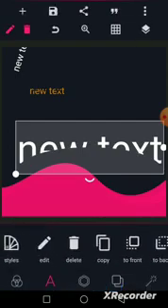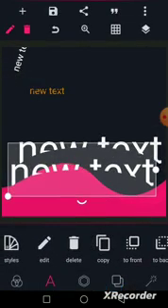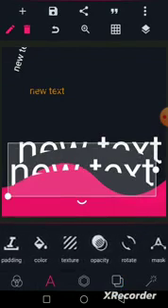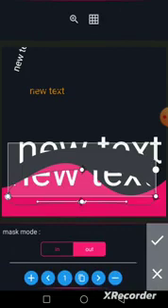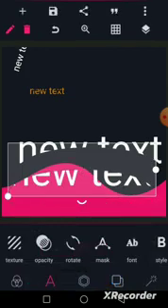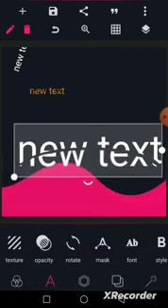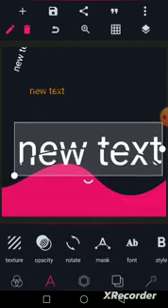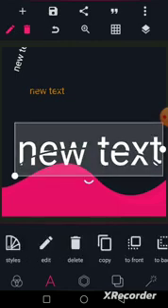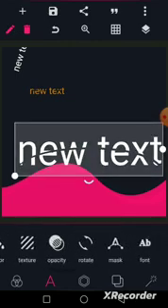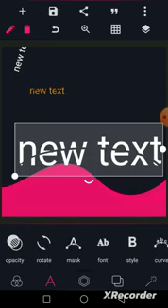So I will just go and copy it again and then go back to mask. So that's how they are masking things. Go back to mask and then press out. So you see here is the other text that is being cut out. So you see how you're going to arrange it. Okay, so all those apps, they are very easy. So now the next thing after mask is font. So this AB, that's font.